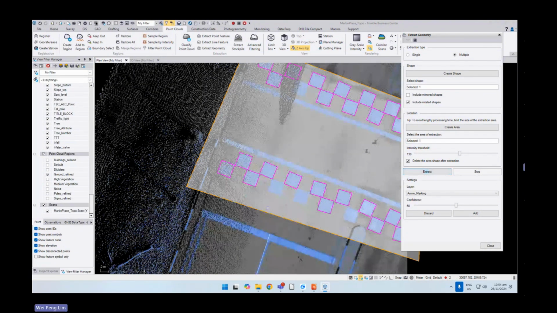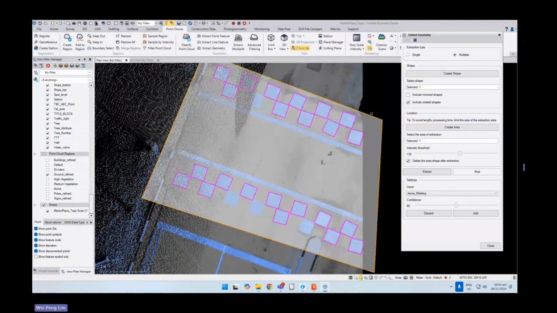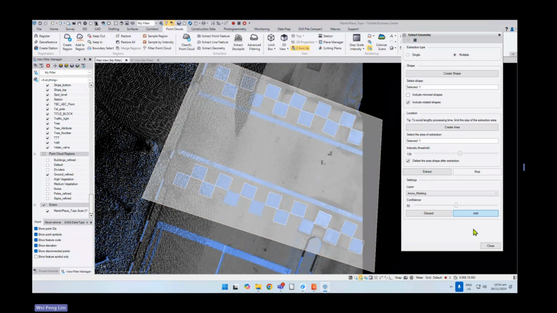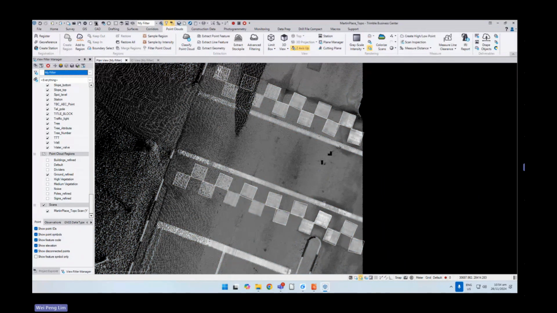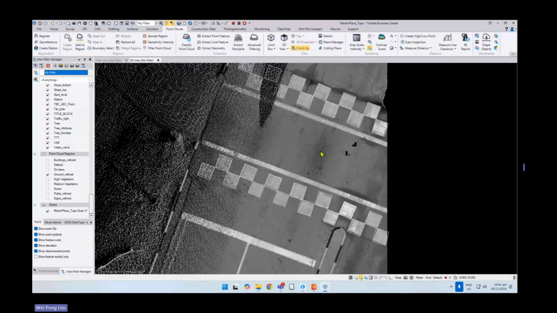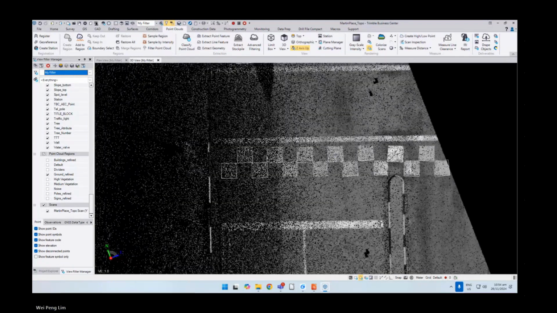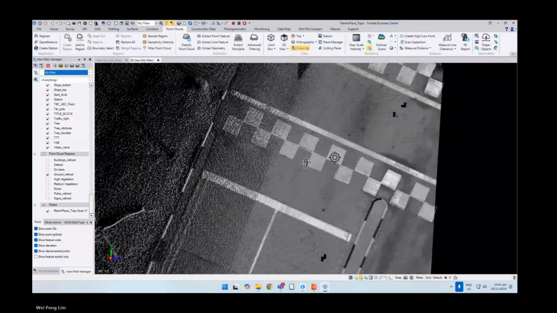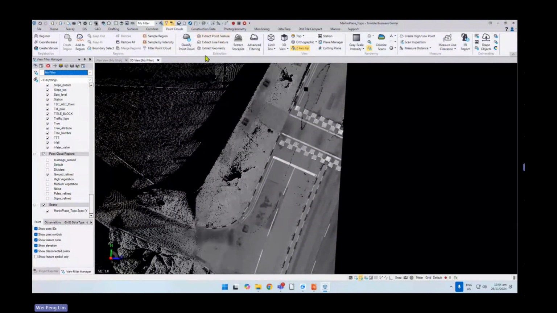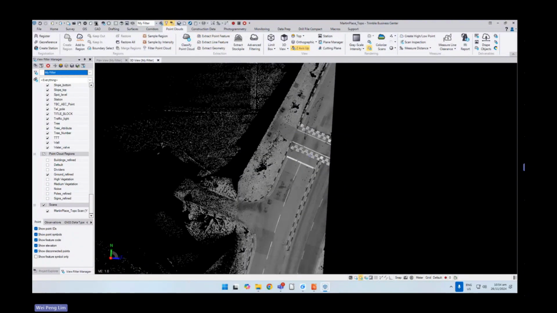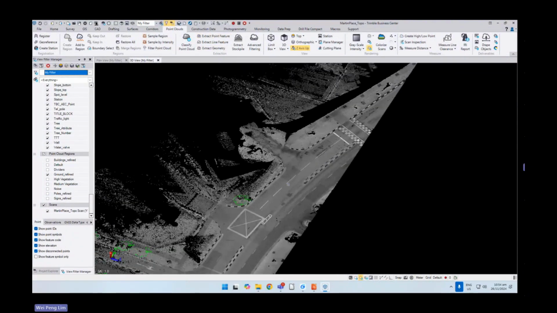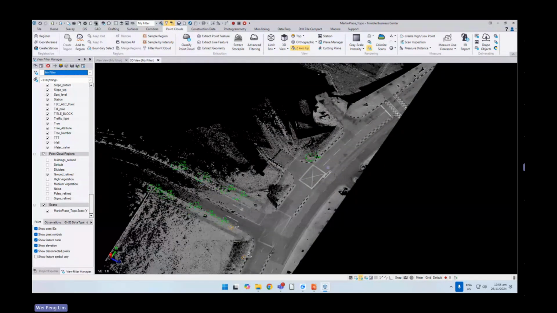Okay, so we missed some, but we can extract a single one if you want to do it. Okay, so add and then close. So basically, you can extract things like this. Okay, and this will be in the 3D. So point, line and geometry, all this can be extracted from here. Okay.